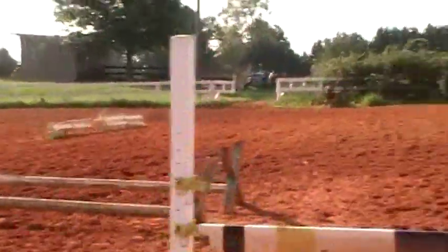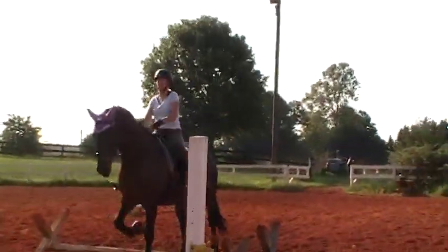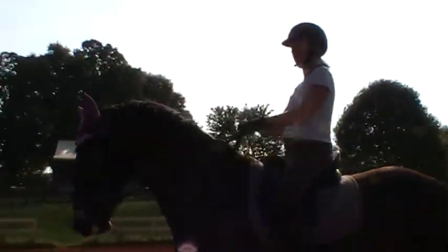Excuse me while I back up to fix this pole here. These poles are set at 4 feet apart for the walk and the trot. So 3, 4, I'm counting out the steps. There we go. That's it, now keep him up higher. That's it, because you're adjusting him now, feel it? Praise him.